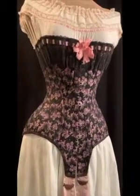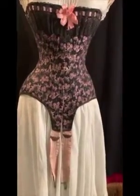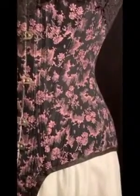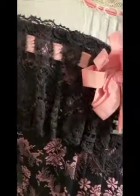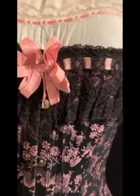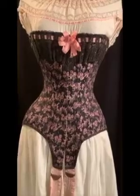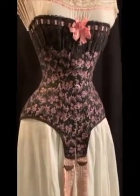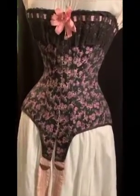Here's an Edwardian Le Diva French corset from about 1903 to 1906, and a beautiful pink and black broche floral brocade fabric. It's cotton. Very beautiful design, with steel bones. Nice black lace trimming and ribbon insertion with this pink fluffy bow. I think Les Diva corsets were the premium brand for Le Ferro Corset Company, which translates to ferret in English, meaning a sheath stealth-like body. Slim.